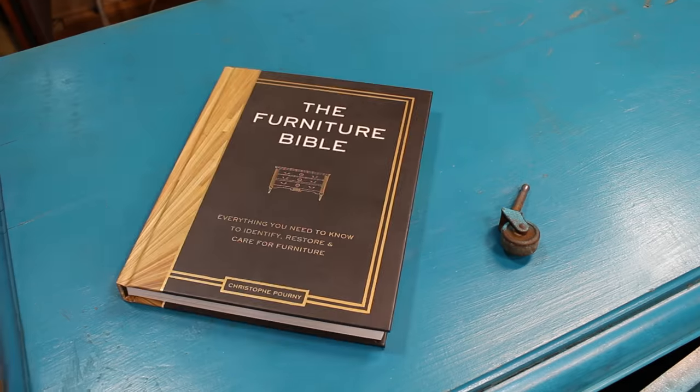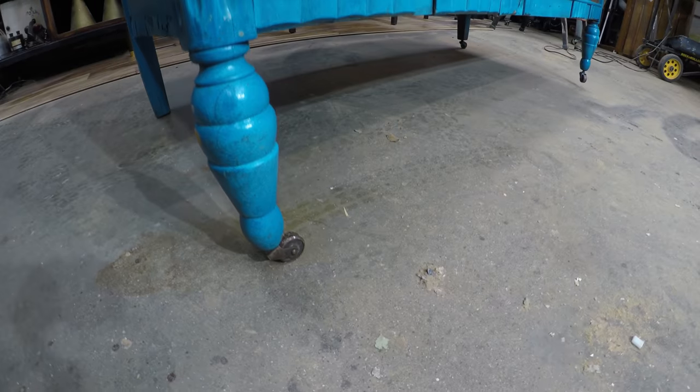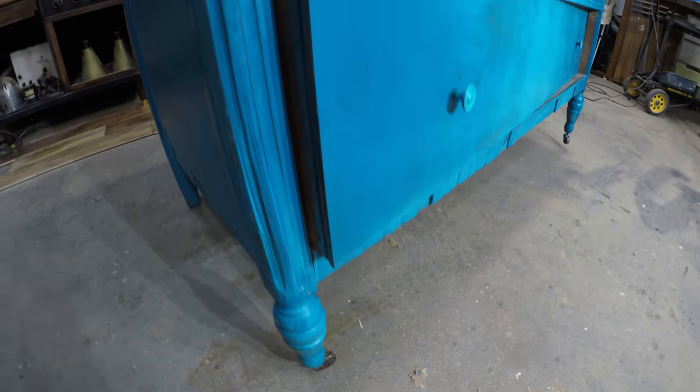I'm a firm believer that there's a wealth of knowledge beyond just the internet, and for that reason, I'm going to try and learn some new things about this piece of furniture from this book.